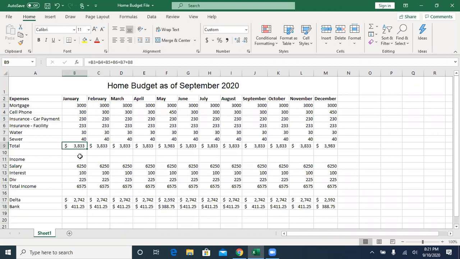So when I look at this formula down here, I see that the cell reference is B9. In other words, my active cell is B9. And this particular formula includes cell reference B3 plus cell reference B4. So it really is just how you address a cell. I wouldn't call this by what's in it. I call this cell B3. So that's the cell reference. It's the position of the cell on the worksheet.